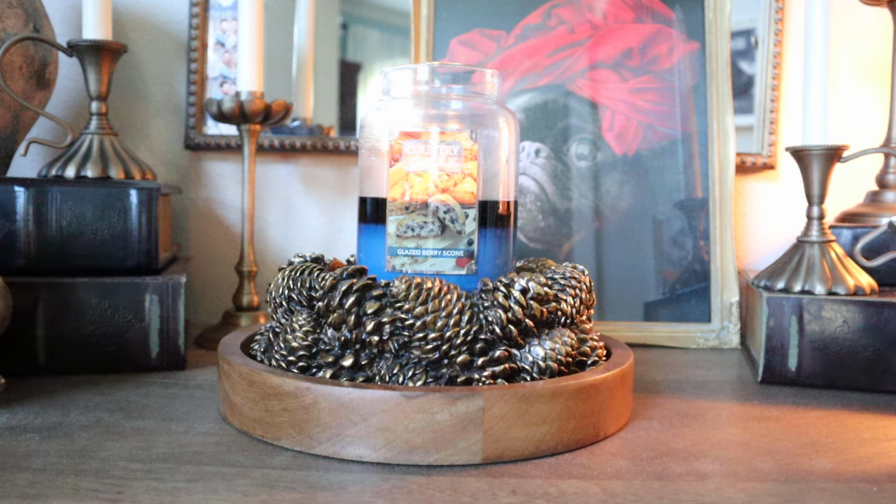Strength and throw. All right. We have a pretty classic, typical strength and throw here from Country Candle. The strength of this actually started out a little bit lighter. I think my first couple burns were about a 6.5, but since it has reached probably the third or fourth burn, I've gotten more of a 7 and sometimes even a touch stronger, not all the way up to an 8. There have been pockets of more potency, and that's pretty typical for Kringle Candle. The throw I would put between a 6 and a 7. I think it does a little bit better in the Hurricane, but the strength I think is solid.